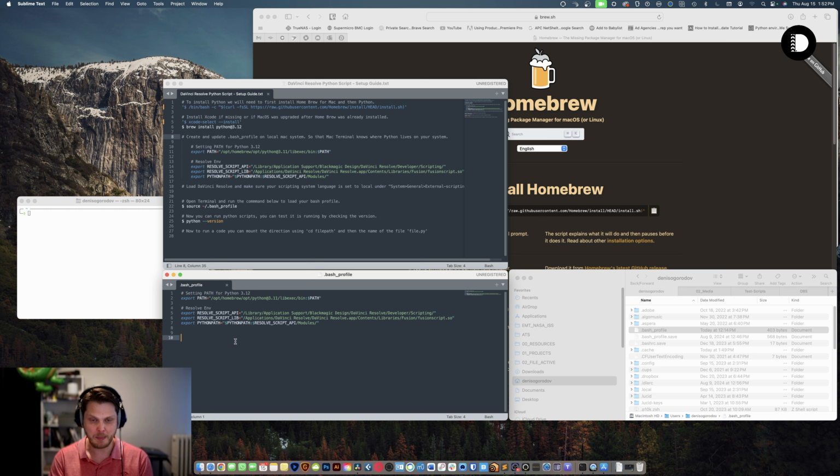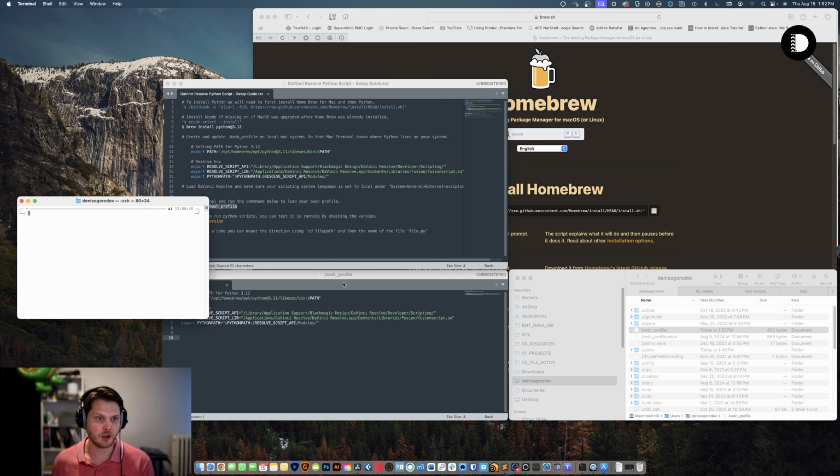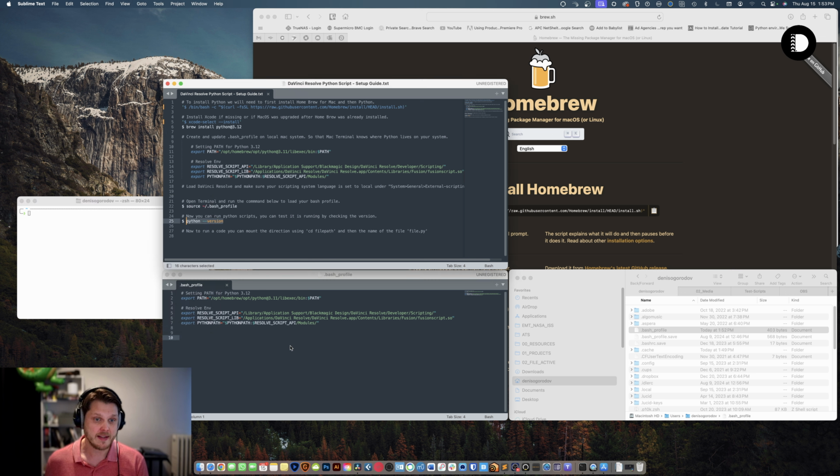And once you've done that, copy pasted that, created this bash profile, you hit save, and we move on to the next step. For the next step, we have to load this bash profile into a terminal window. So if you copy paste that, you hit enter, it has now been loaded into terminal. And the way to test if it works is you can simply run this command, Python, see the version, and it will list your version. So if it is able to run this command and show you what version of Python you are running, you know that it's working. So then we clear the terminal. And now that we have set that up, we can actually run our own custom Python scripts.